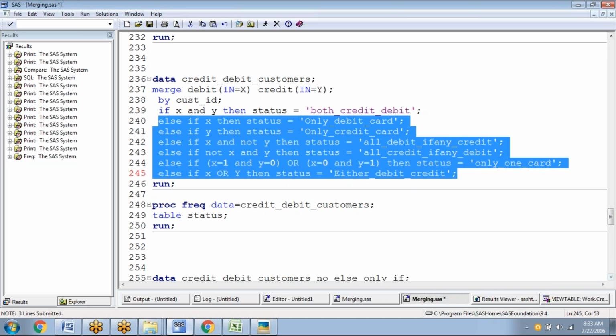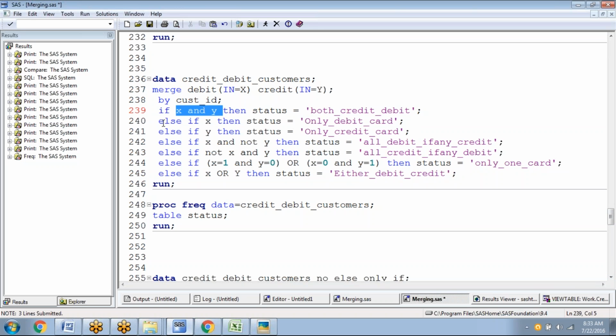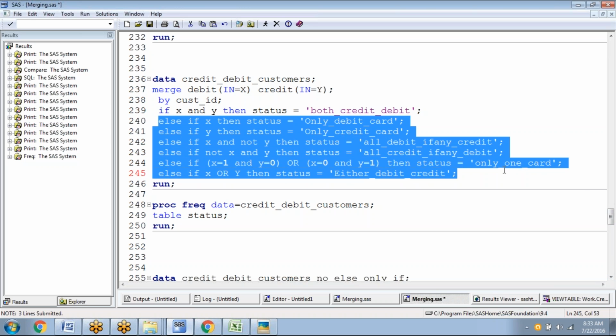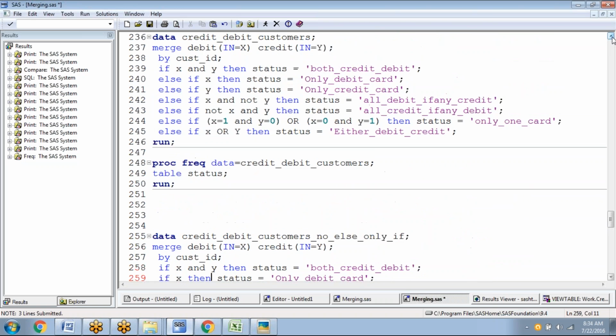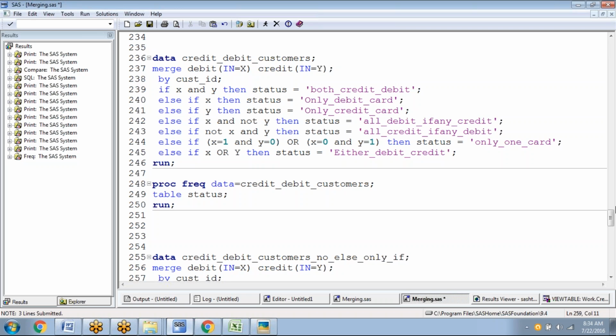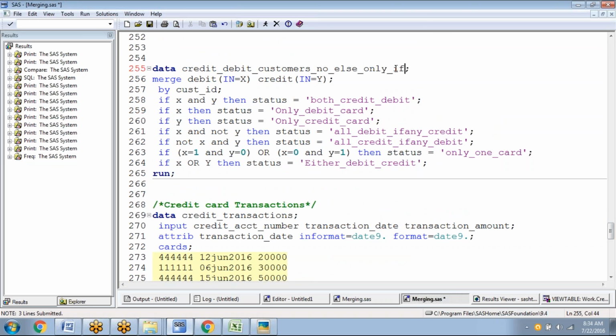In an if statement, if the condition is true, the else part should not execute. But if you use multiple if statements, even though this condition is true, that record is processed on this statement as well, because this is not an else part, this is a separate if statement, right? Which leads to wrong results. So now let me execute this and show you. This is wrong actually, wrong method.